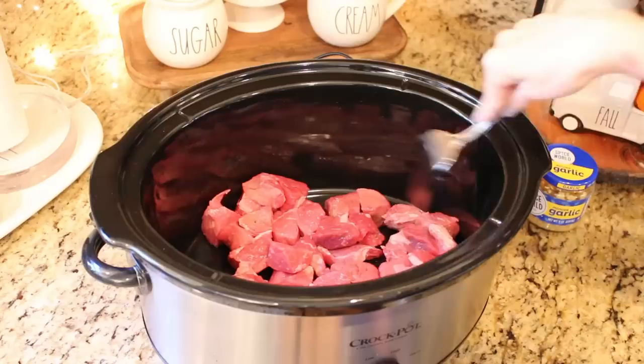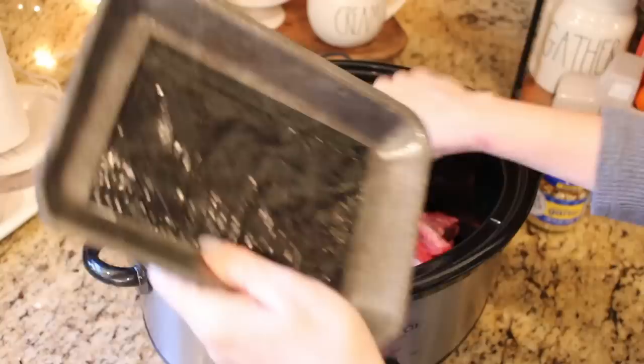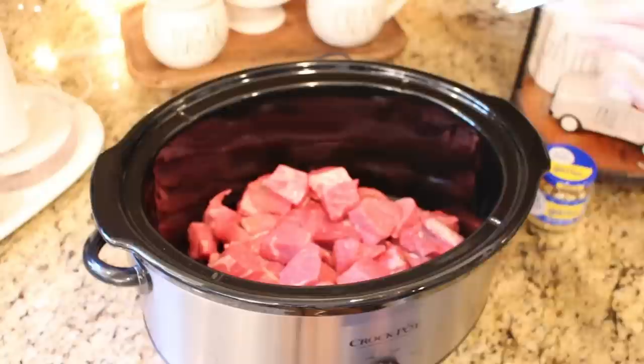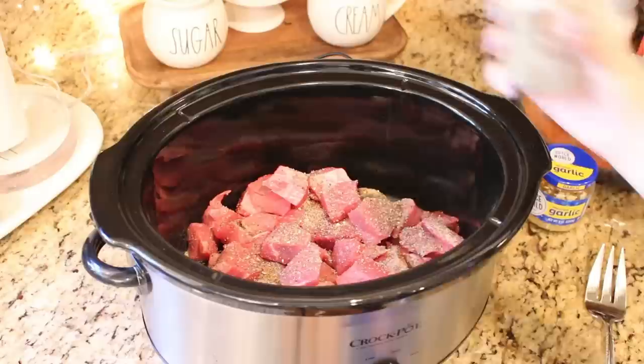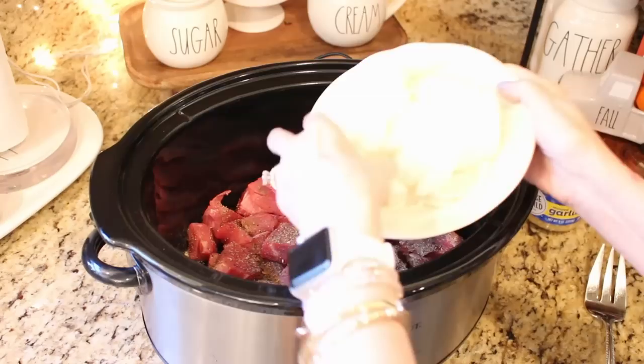So we're adding all the beef stew meat to the crock pot, and you want to make sure that it is spread out as much as possible. And then on top of that, I'm going to put some Mrs. Dash and a little bit of black pepper. Sprinkle in your chopped onion all around.